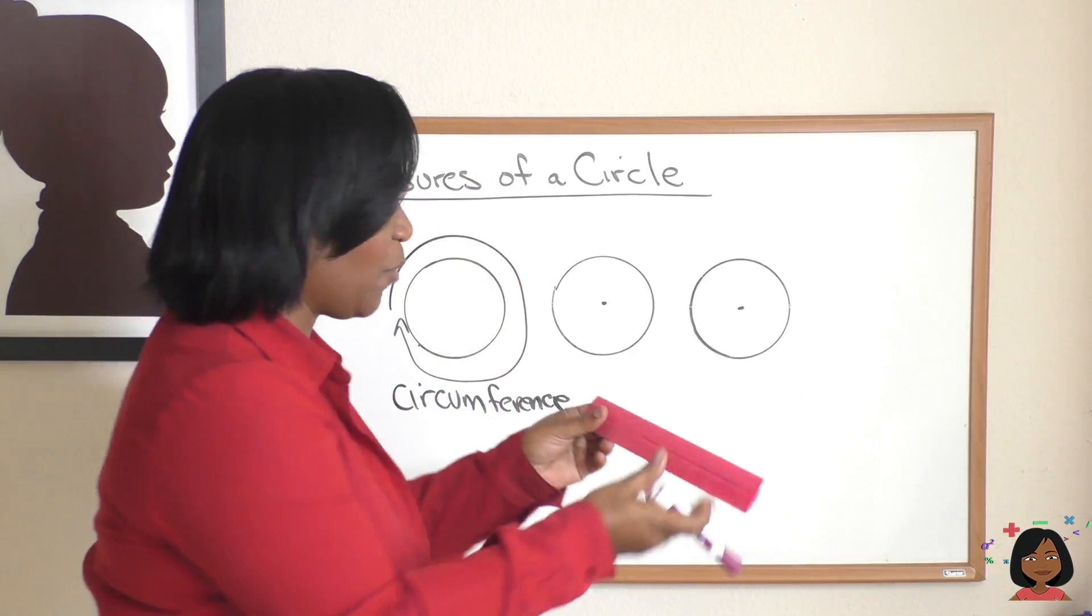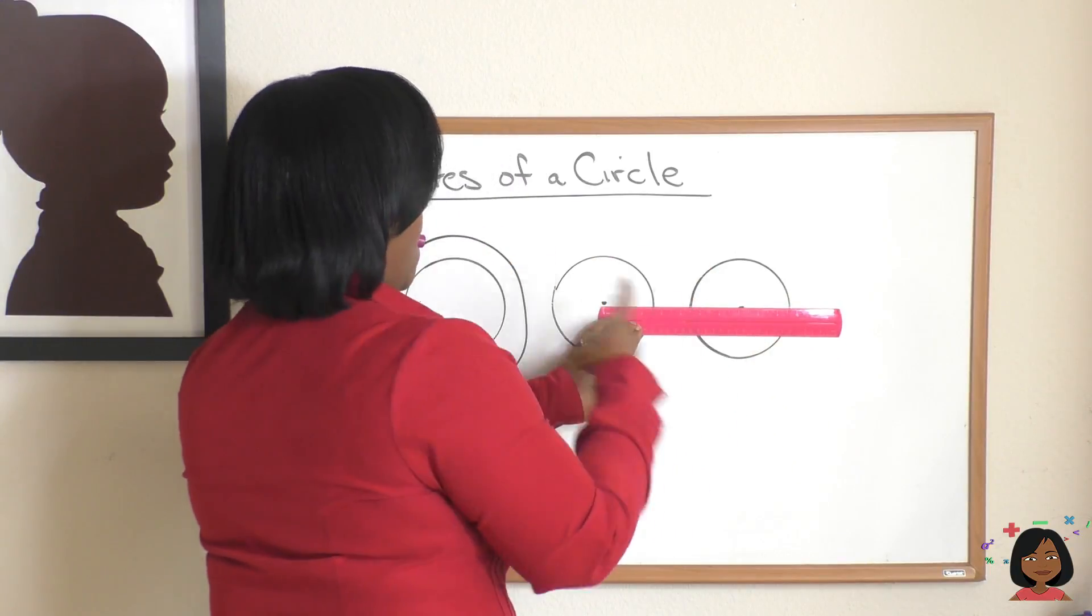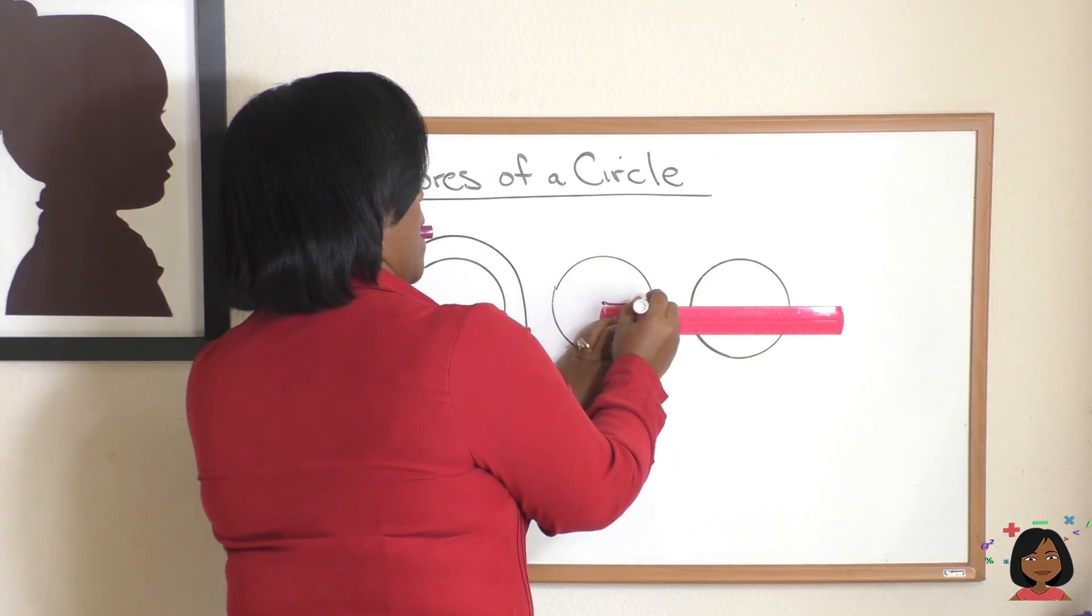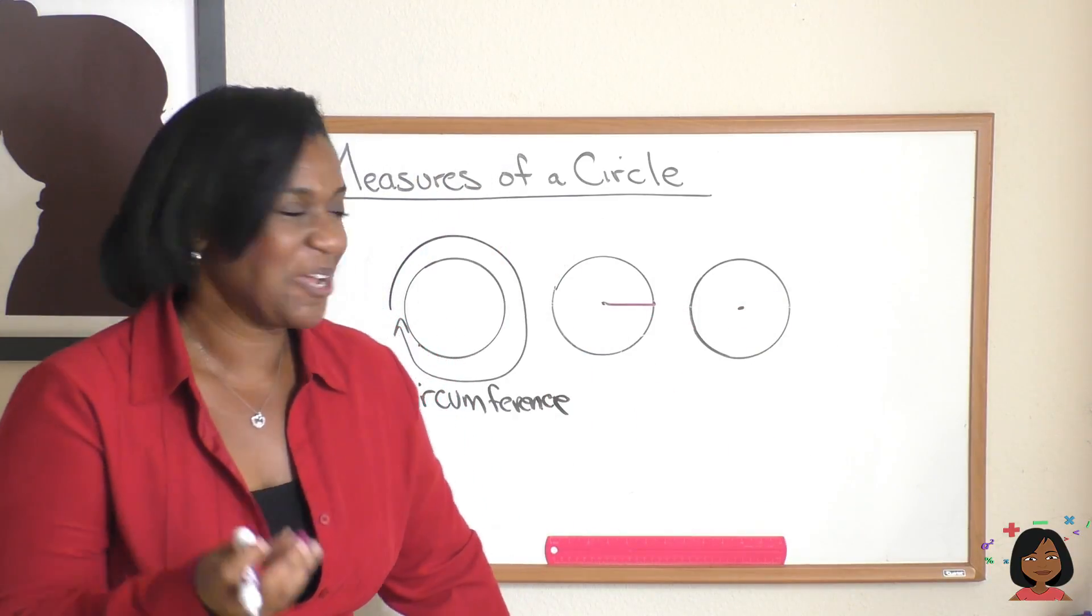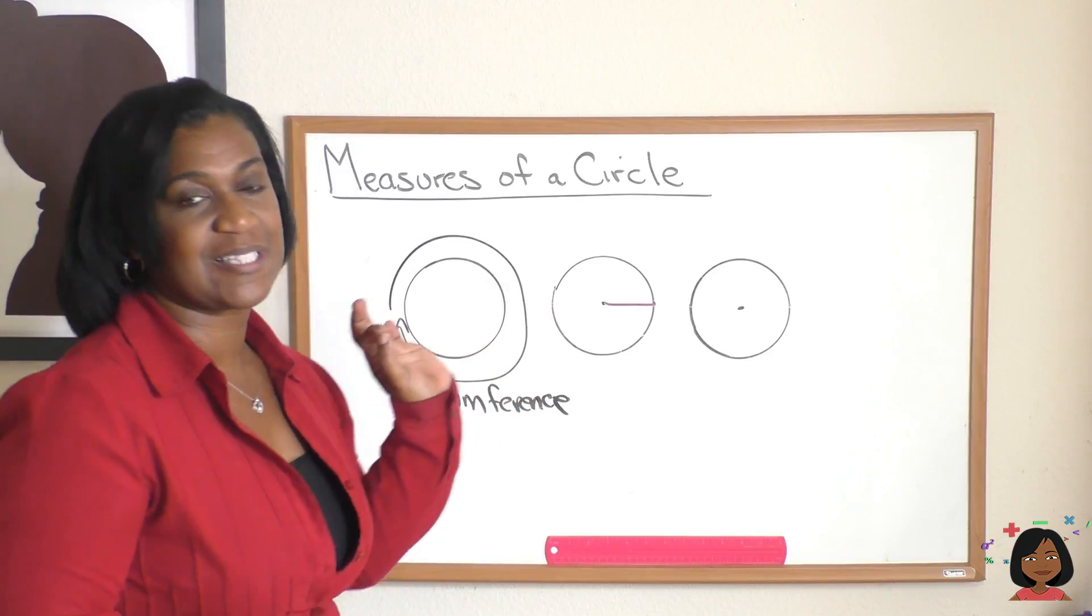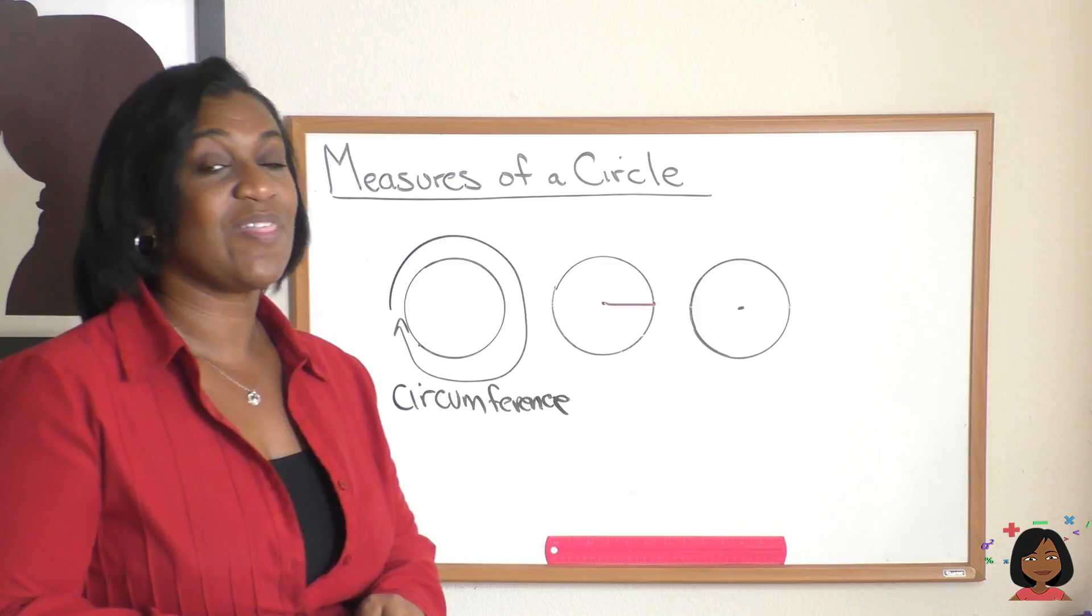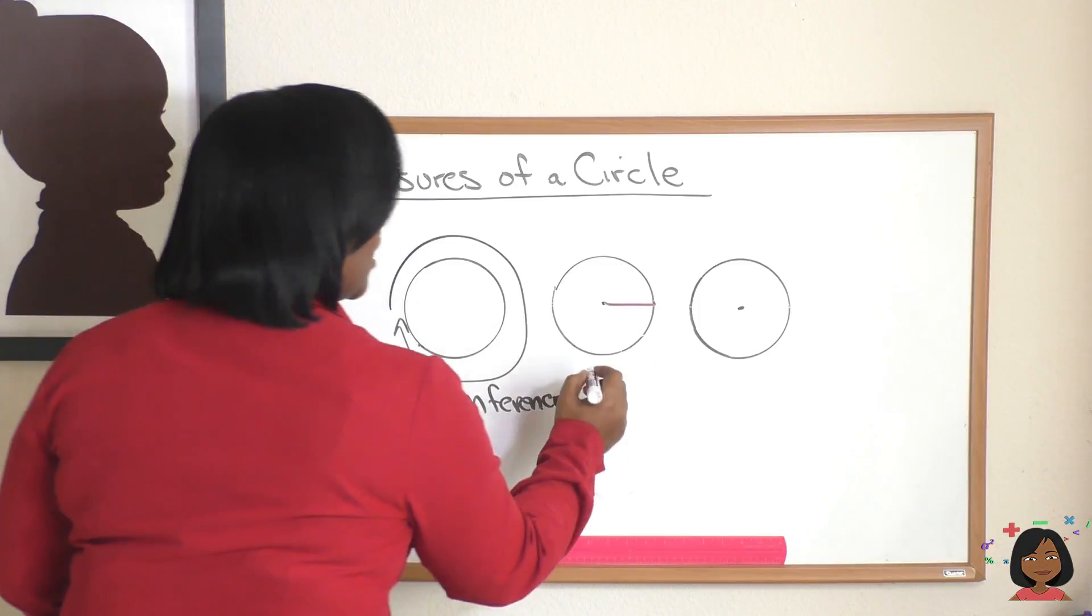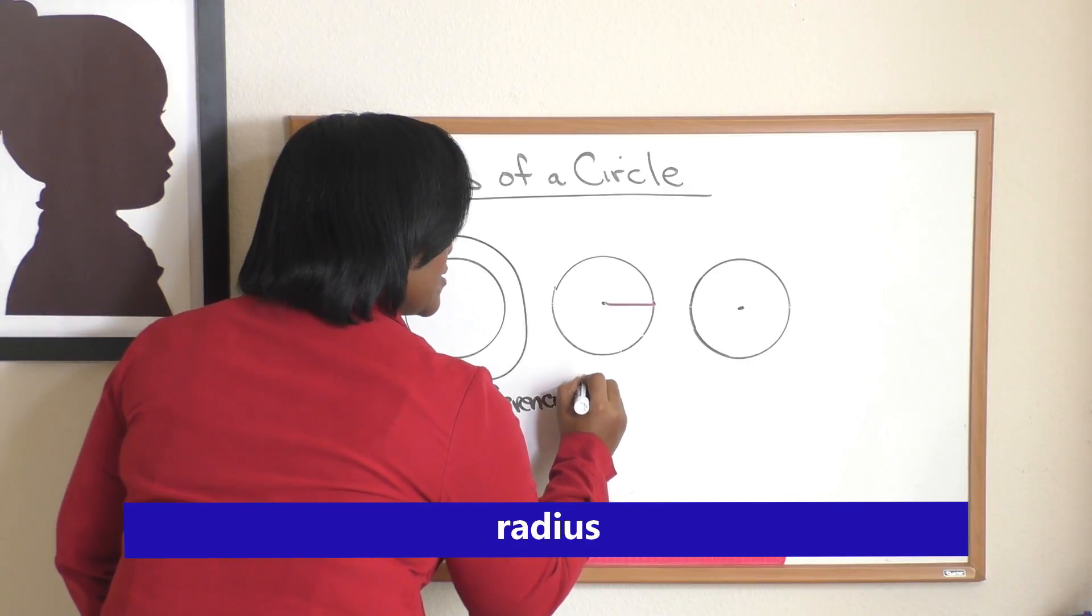I'm back. Okay, so let's say I wanted to measure, take my ruler and measure. It's hard to speak with a marker in your mouth, but I wanted to measure from the center of the circle to the outside of the circle. Well, what's that called? That's got a special name as well, we call that the radius.